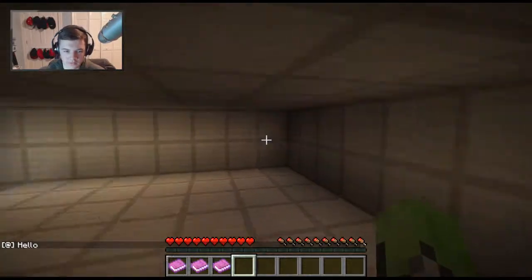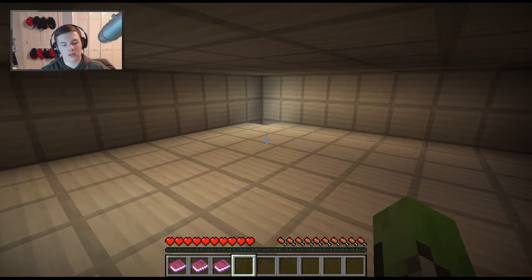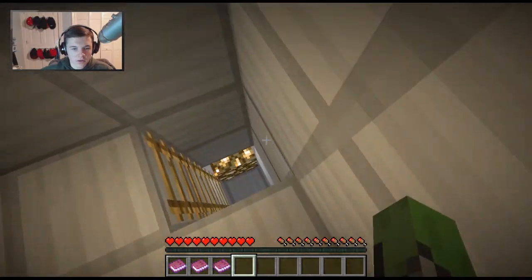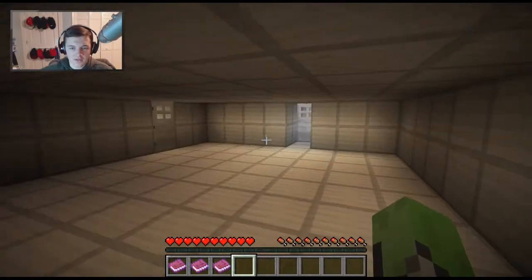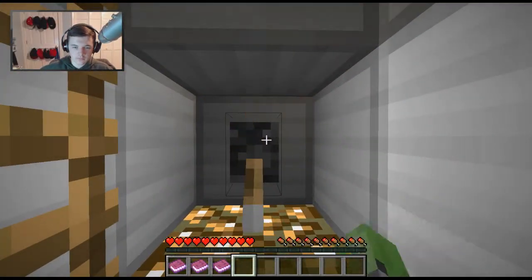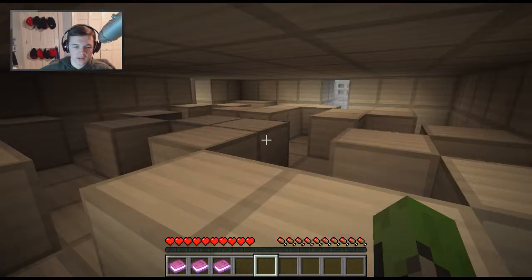Now I'm stuck in this room. What the heck? I just got a really weird sound. I don't know if you guys heard that. I don't know what's down here, but we're in a blank room now. Beat the first puzzle. Wait a second, what did it say?